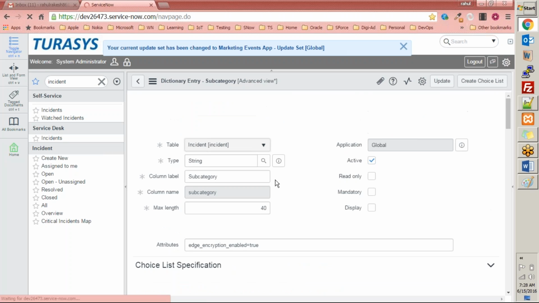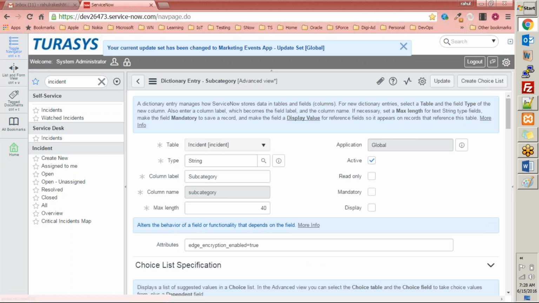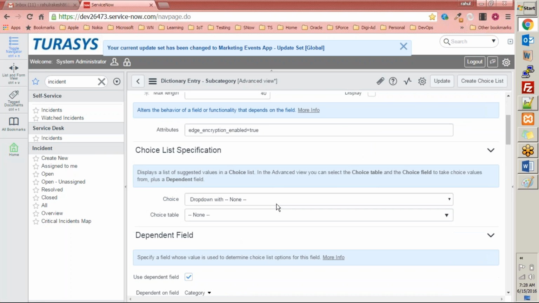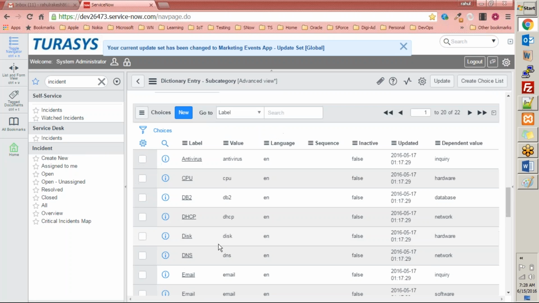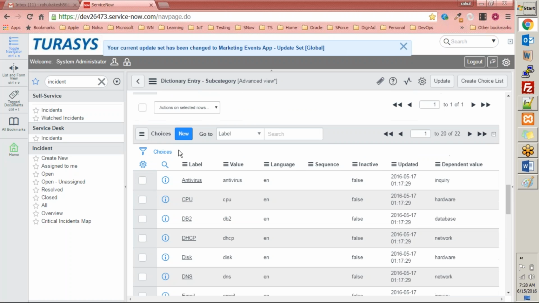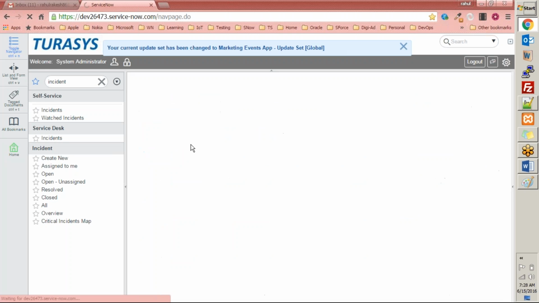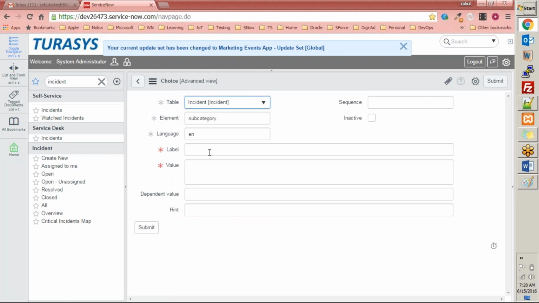When I do configure dictionary, it will open up the subcategory dictionary item and it will give me a list of choices available here. I'll go ahead and create a new choice and keep other inquiries.